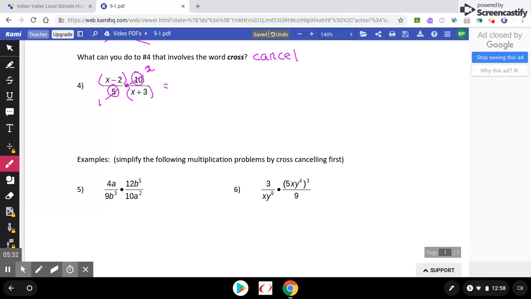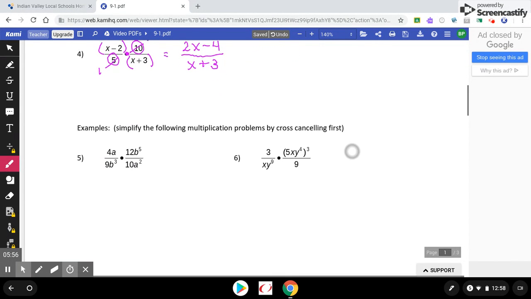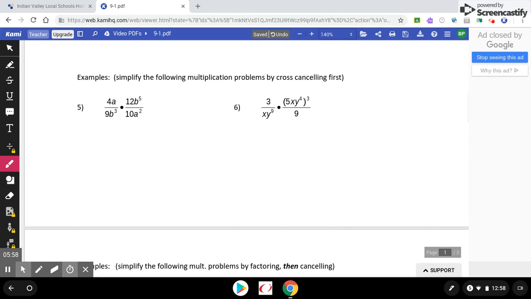And they supposedly taught you way back when, if you were going to multiply, you multiply across. So that's a distributive property on the top, which would give me that when I multiply times 2. And if I multiply that x plus 3 times 1, well, I'm obviously going to get x plus 3. Now, again, do not cancel the x's. You can only cancel a binomial with an exact matching binomial. And those two are not matching. So we are done. Okay, let's try a couple more examples here.